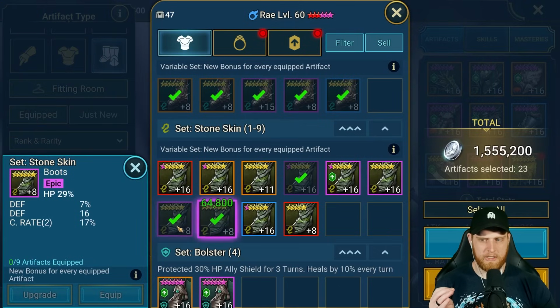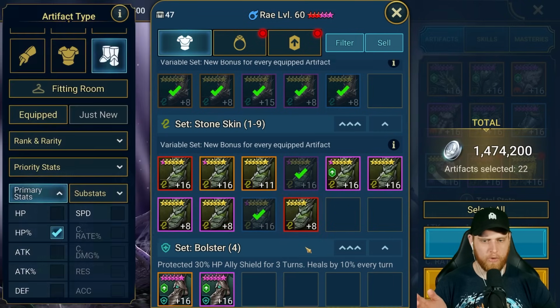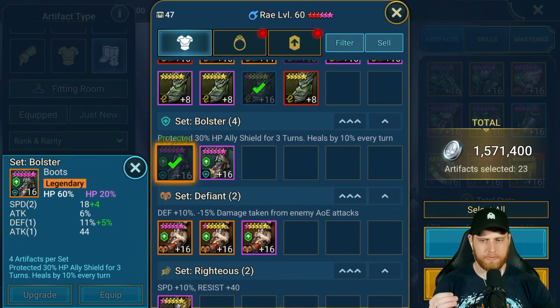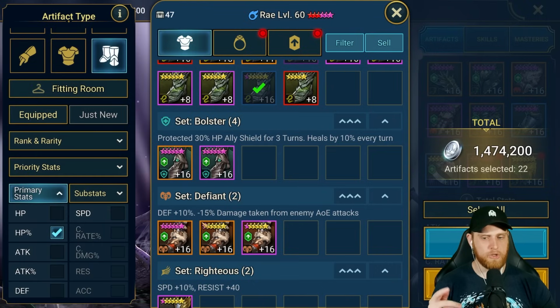This is speed resistance. I'll roll that one. Double roll crit. Let's see if it goes triple roll maybe. This is speed and attack percentage. Not needed for HP percentage boots. Speed and defense, so I'll roll a few things there. Double roll speed. HP percentage boots and bolster is very good because you get a bigger bolster shield from this, so it's worth keeping those.